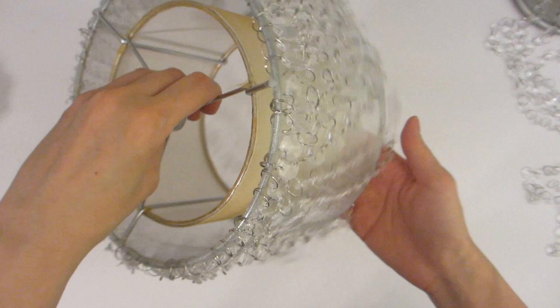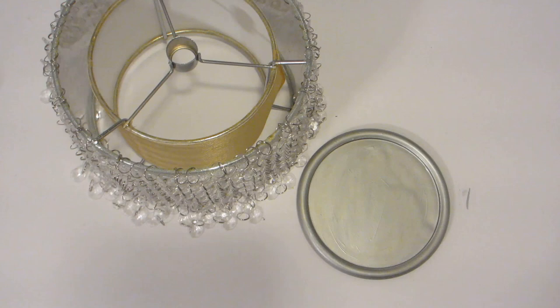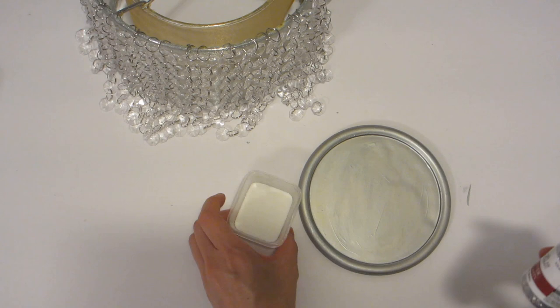Next step is to take the small plate painted earlier and apply a mix of Mod Podge containing silver glitter sprinkles. This will add an extra shine effect to the lamp base.